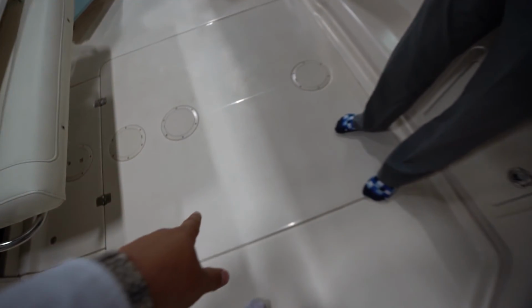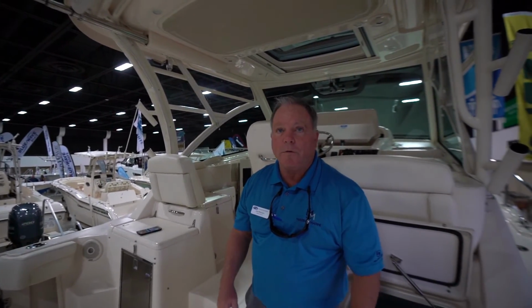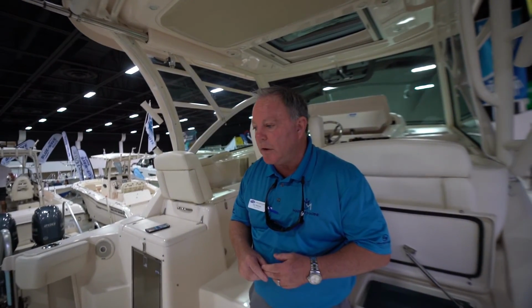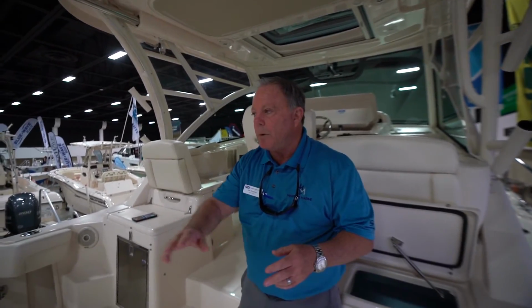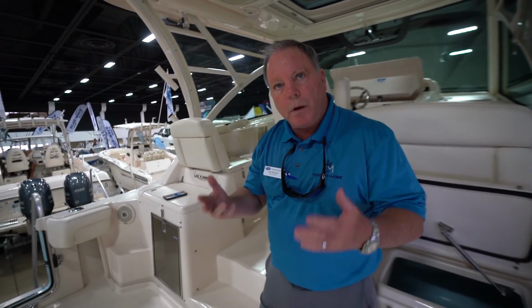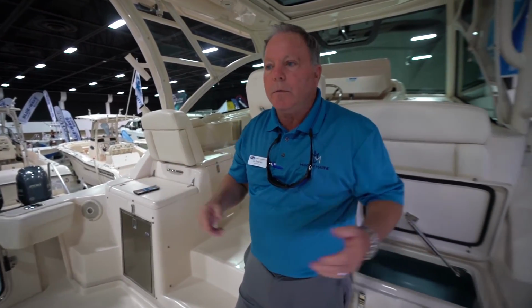Is this where your tank would be? This is your fuel tank. And what fuel capacity does this particular Grady White have? This boat will have 330 gallons of fuel. So you have a lot of range. It's going to be 350, 360 under ideal conditions. Nice. That is awesome. Everything about the Grady White is a self-bailing cockpit, but all the fish boxes, all the bait wells are above deck, so it's called gravity fed. I don't have to worry about a pump going out on me. Everything goes overboard on its own.